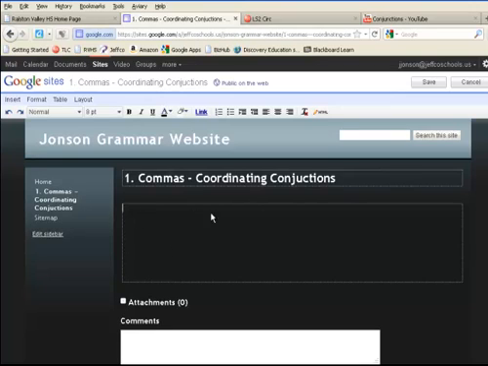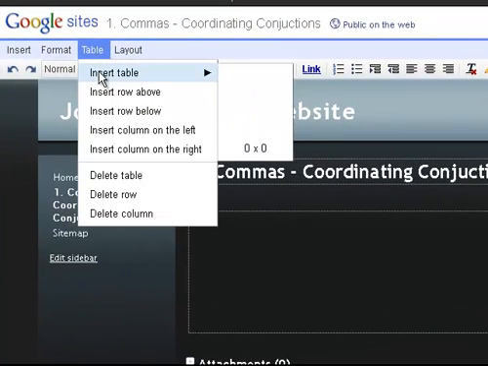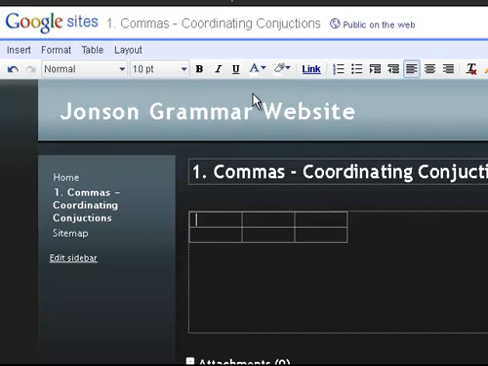In here, in the body of this part here, Miss Railsback would like you to have 3 things. She wants you to do the rule, an example, and your application of it. So probably an example that she gave you in class. So in order to set that up nicely, I think a table would be great. So I'm going to click the table button, click Insert Table, and I'm going to draw a 3x2 column. I can always add more later.